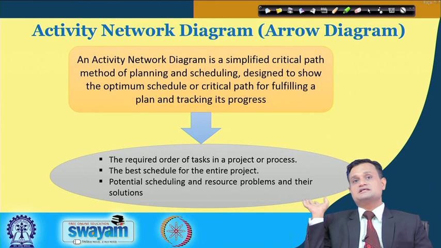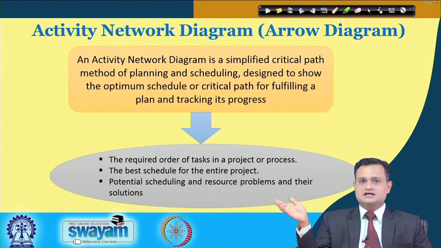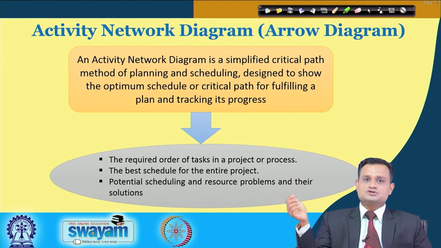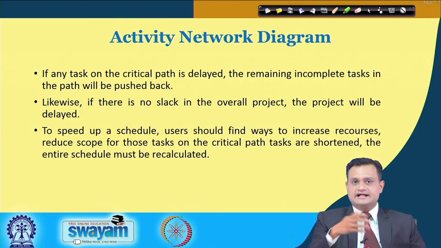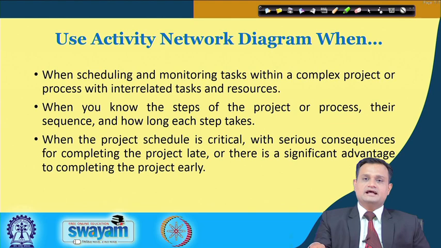In order to do so, we usually make use of the forward and backward pass scheduling procedure. Linear programming is also widely used, and for a small network you can enumerate the paths and figure out which one is the maximum time consuming path, the longest path, which is the critical path. For that you need input, and this input is nothing but your activity network diagram. So we figure out the critical path and apply selective control. We use AND when we have to schedule the project and subsequently apply resource allocation, time cost trade-off, as well as earned value analysis approaches. These are the various concepts we usually refer to in project management.